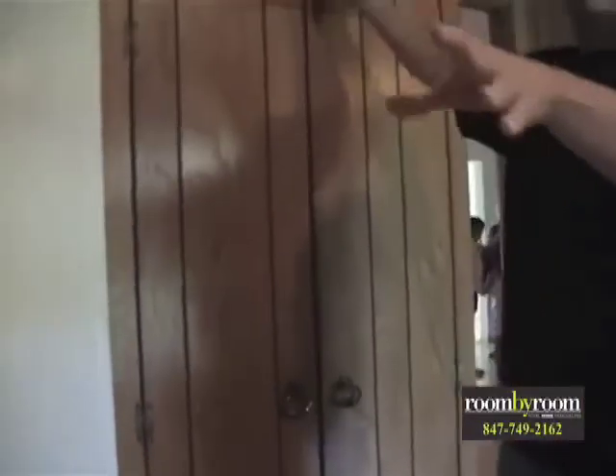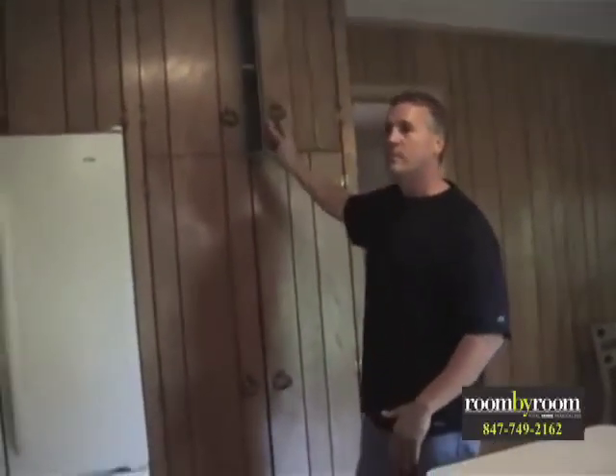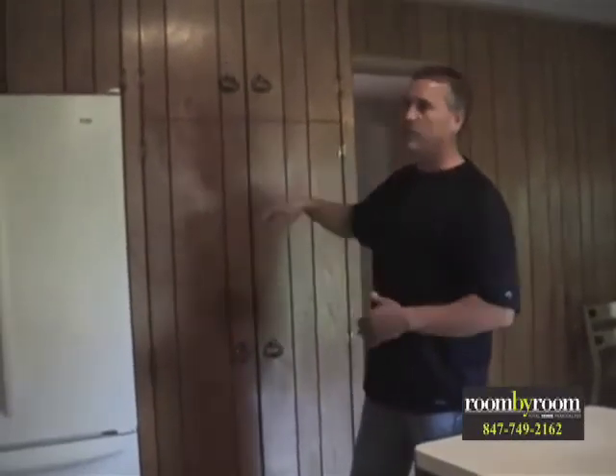The flooring is going to be ripped out and replaced with hardwood throughout. The pantry cabinets here are coming out, and we're relocating the stove from its present location to over here. These were built by the homeowners, but we want to make more room, so we're getting rid of this along with some old brick veneer that was put on over there.